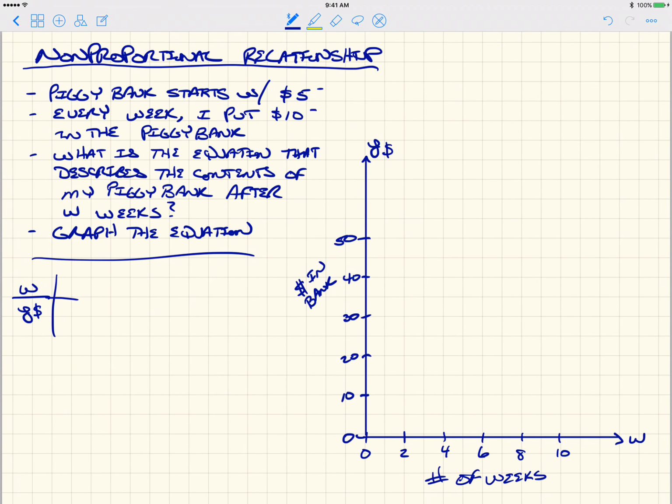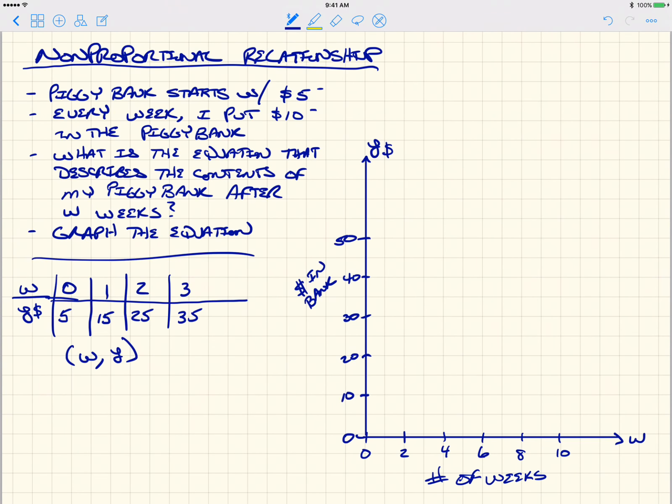to start to figure out my graph. All right, so let's plot these points, and then we'll work backwards and actually figure out the equation. We could have figured out the equation first, figured out the table second, figured out the graph third. All right, but we have a table, so we have some points here. All right, so remember here that what we're going to do is we're going to plot our points as our input is the number of weeks. All right, so W. All right, and then the output is going to be Y.